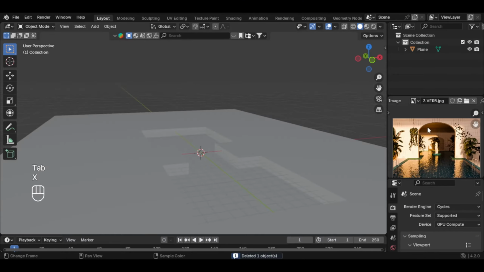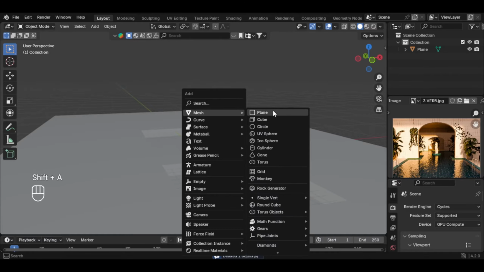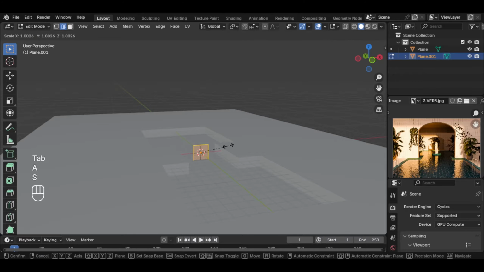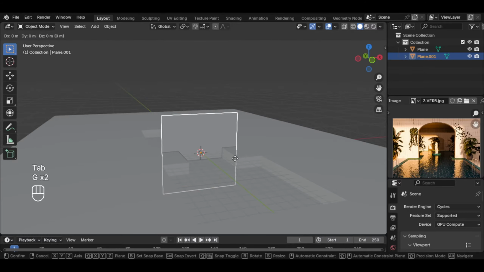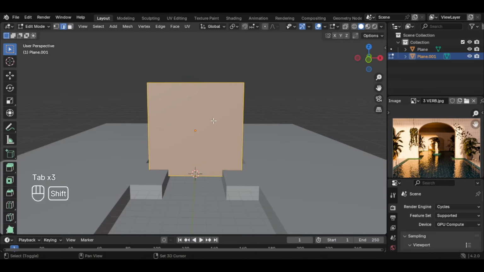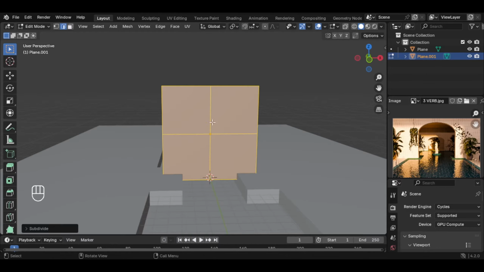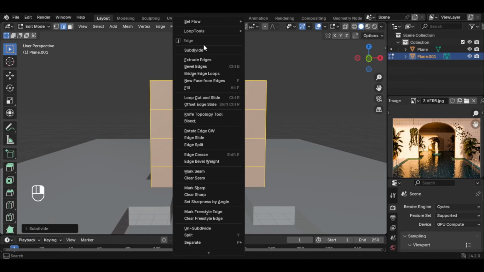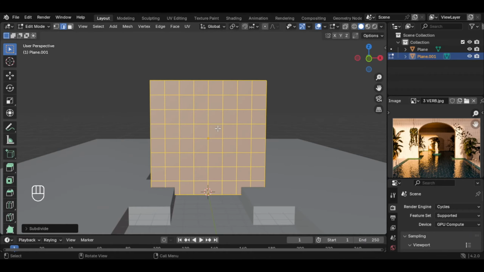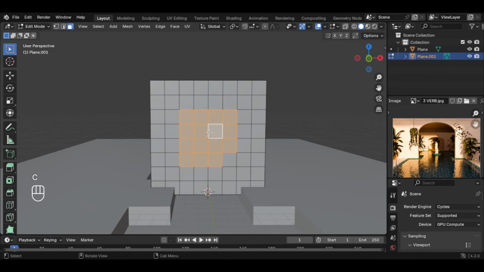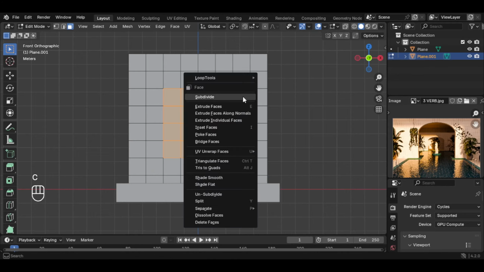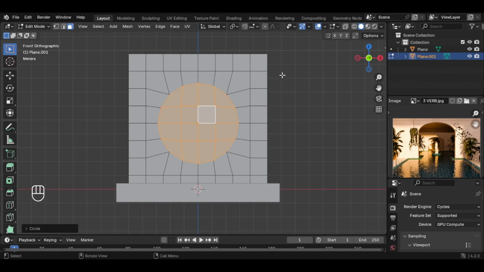And let's do these curved walls here, so Shift A and plane, RX 90, and then we can scale it a bit up and also bring it up on the Z axis. We can go to edit mode and right click and subdivide, and let's subdivide it one more time, and we can also subdivide it a third time. Go to 3, face select, and we can select a face like this and press 1 so we can see it better. We can go right click, loop tools, and circle.